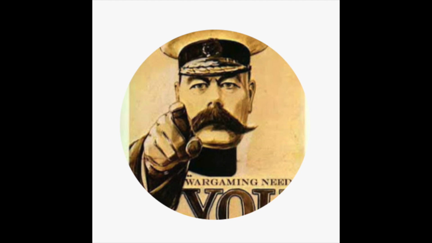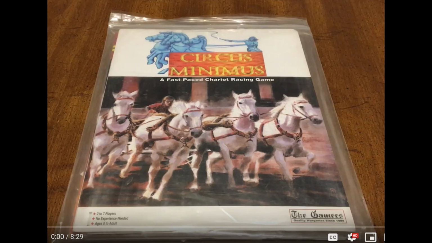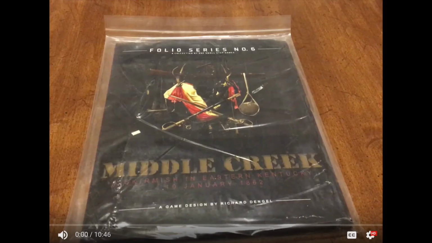Combat Board Games has a couple of videos out. The first one is he's telling us how he's occupying his time, which is quite interesting. That's very nice, to go into someone's house and just chat. Also, he's unbagging Circus Minimus, designed by Dean Essig. And he also takes a look at Middle Creek, a skirmish in Eastern Kentucky, designed by Richard Dengel.